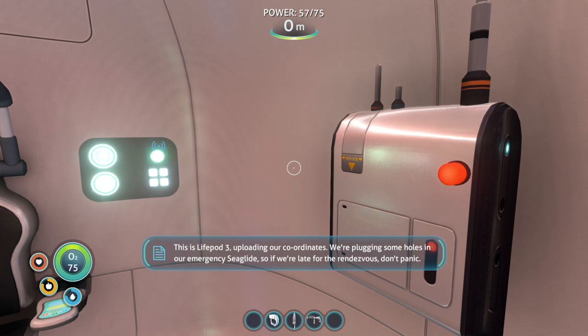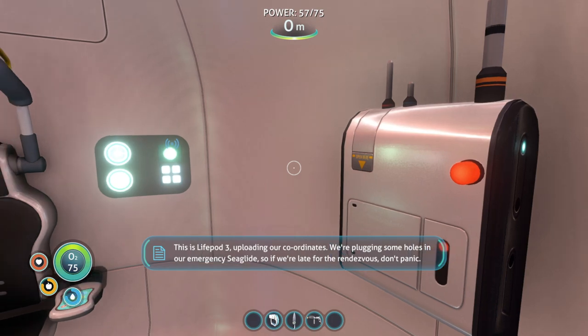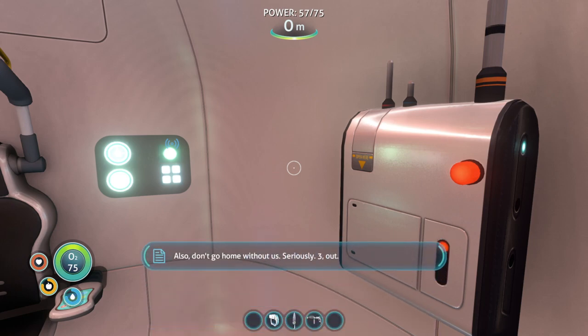This is Life Pod 3, uploading our coordinates. We're plugging some holes in our emergency sea glide, so if we're late for the rendezvous, don't panic. Rendezvous? Also, don't go home without us. Seriously. 3 out. What's she talking about, rendezvous?